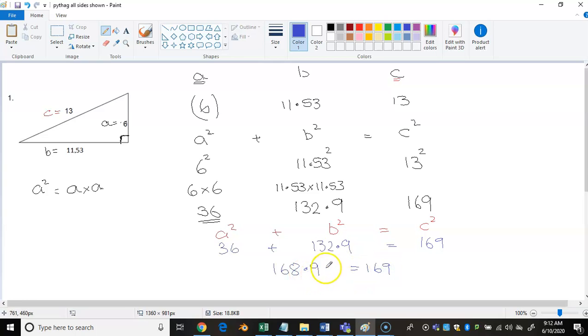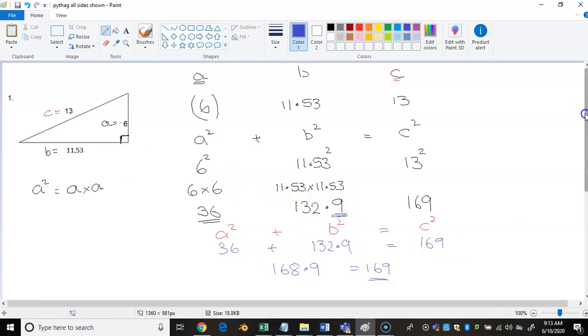Well, it's extremely close. And we have to remember here that this number was rounded off a bit. There were more places in the calculator, which means that the number is actually a tiny bit bigger than this. And if we make our answer a tiny bit bigger, we're going to get to this here. So it's looking good. It's not perfect with this because we've done some rounding here, but it's very close.